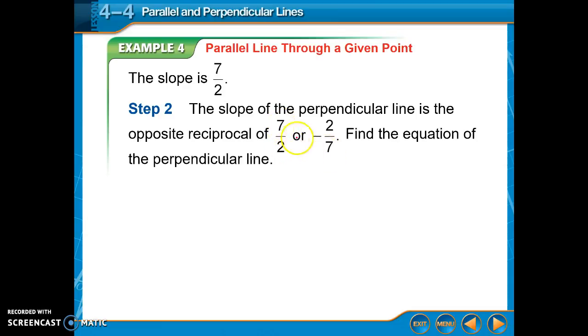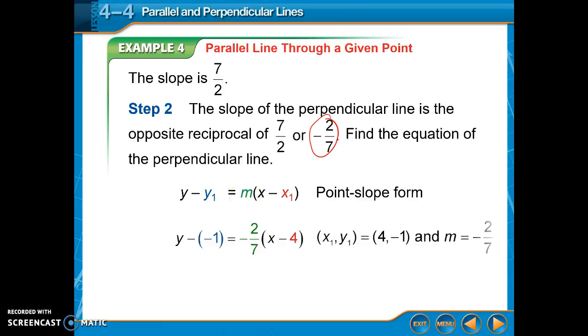So again, you see that result here. And then, since this number is positive, this one becomes negative. So now it just says find the equation of the line that is perpendicular. So we are definitely going to use that slope. So we're going to substitute into point slope form. So y minus y1 equals m times x minus x1. Substitute in for your slope. Remember the point that we were working with was 4, -1, so we're going to take the opposite of 1 here. So a negative times a negative becomes positive, so in our final equation this part would be positive. Our slope we said was negative 2/7, we substitute that in for m. And then since 4 is positive here, we take the opposite, and that's where it becomes negative 4.